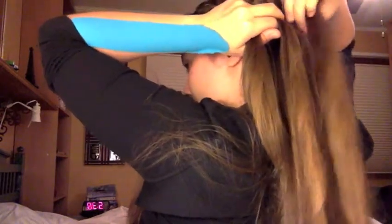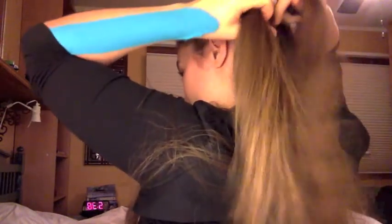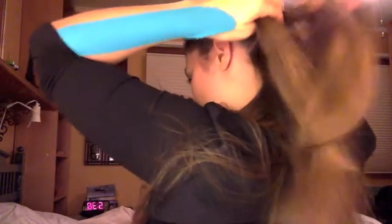Just gonna do one more pass. And then once you're sure that you have some relatively equal amounts of hair, you're going to want to start just regular braiding down the rest of it so you're not adding hair anymore. So this side's going to be a little bit thicker than the other side. So braid all the way down.